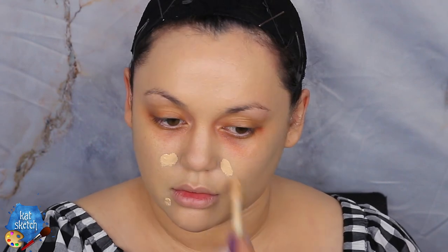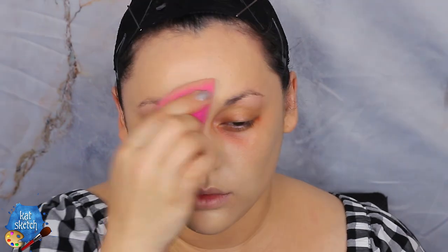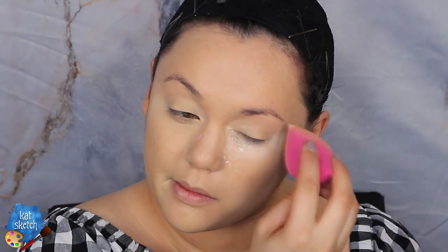You can even blend some on your ears as well, really targeting those spots you want full coverage on. I'm getting my favorite concealer, dotting that on the acne spots, and blending it out with the beauty sponge. You really want to make sure these are blended — we do not want it to look like we just slapped on and caked on a ton of makeup, especially with celebrity makeups, they have airbrush quality. I'm also going to put this around my eyes, upper and lower eyelids, and setting that with translucent powder. This is the RCMA no-color powder, my go-to for setting under eyes because it doesn't have any flash or kickback. I'm also setting my laugh lines because I crease there.